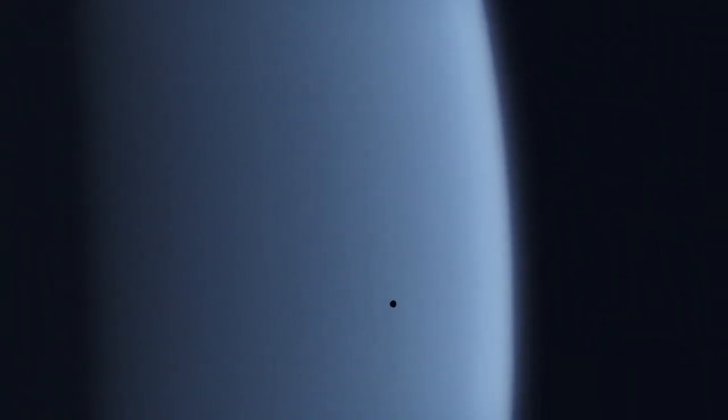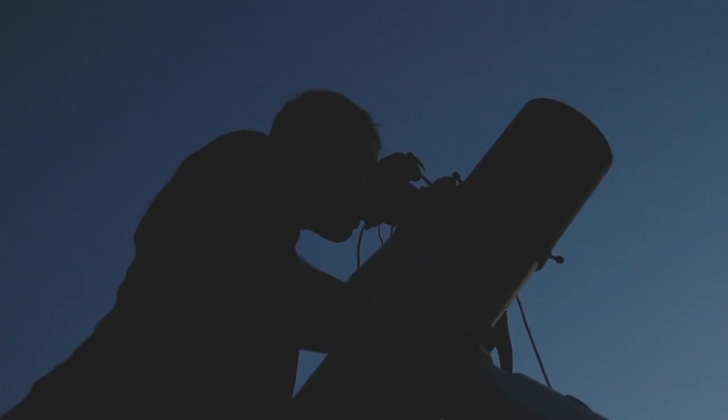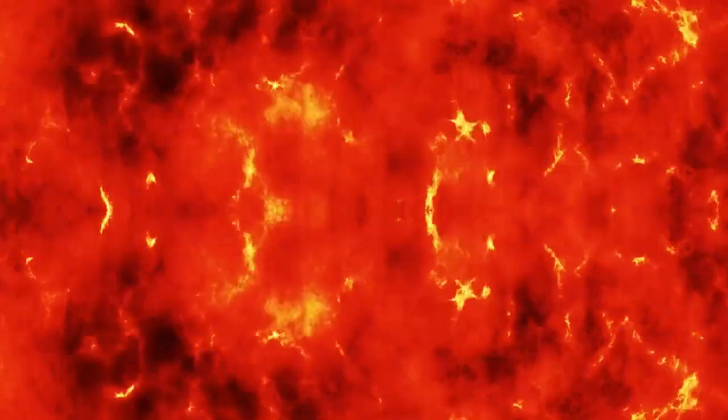If Earth is consumed, we'll be vaporized in moments. But if by some miracle our planet avoids total destruction, or if some distant space probe survives, the story of Kepler-70b may offer a preview of what such a future might look like.